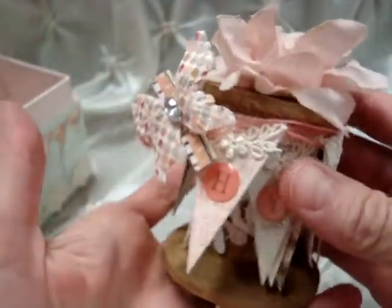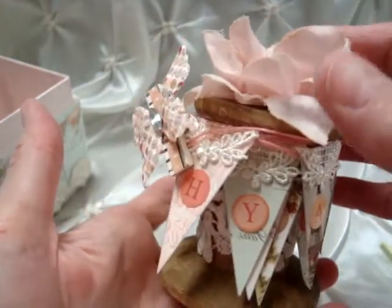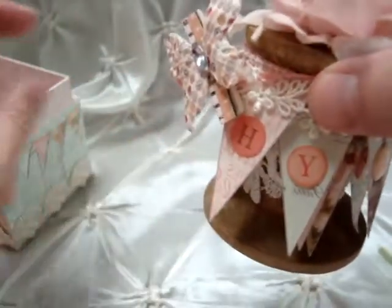And this is just a vintage spool that I have made a little birthday banner, and I've wrapped it around the spool, and the banner can come off and be used just as a banner, and then it can go back on and be stored on the spool and then put back in the box.